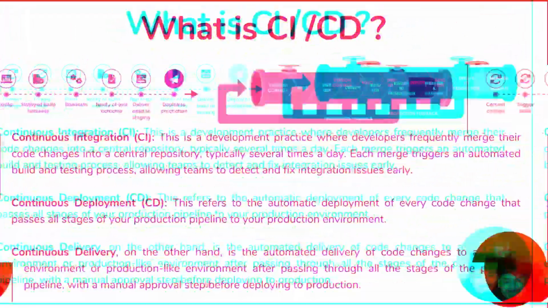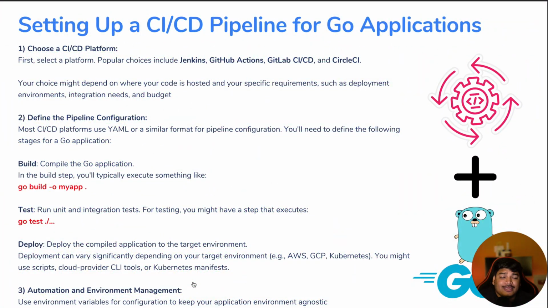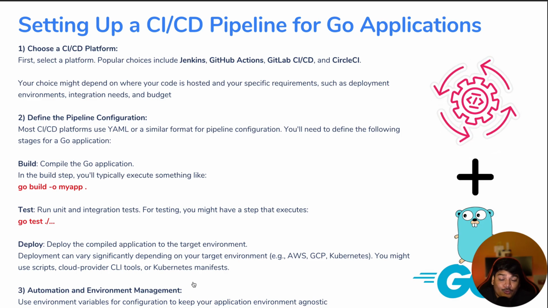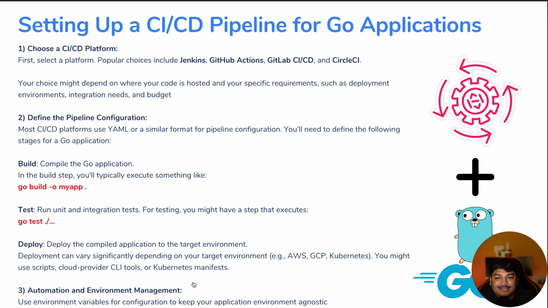Now let's understand the typical process of setting up CI/CD for Go applications. Okay, first, what do you choose? Of course, you choose a CI/CD platform, and there are many solutions to select from. For example, Jenkins, GitHub Actions, GitLab CI/CD, and CircleCI. Now, if you're not sure where to start, Jenkins is the default open source option, but if you're hosting your code in GitHub, then you should consider GitHub Actions, or if it's GitLab, then GitLab CI/CD, or if it's something like CircleCI you want to try out, feel free to do that. Okay. For our demo, I'm showing you how to do it in Jenkins and GitHub Actions.